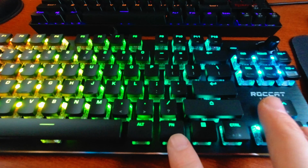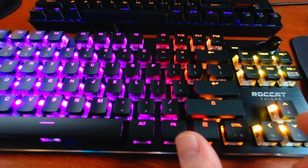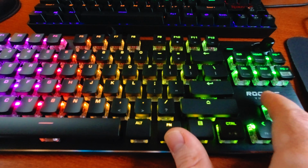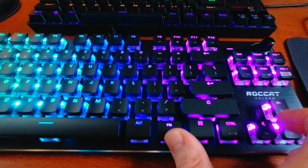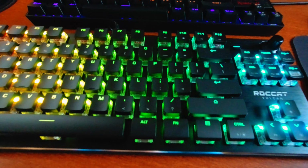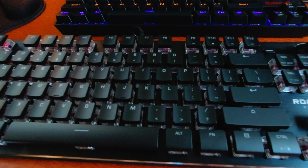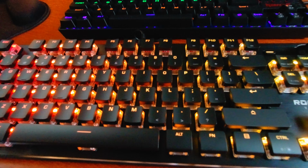You can only adjust the brightness with up and down and the function key. So function and up and down, that will make it brighter. Up and down, it's going to be dimmer. I'm most likely going to keep it on the solid color all the time, or even turn it off during the day. But at night, I like that effect, so I can see the keys, not that bad.